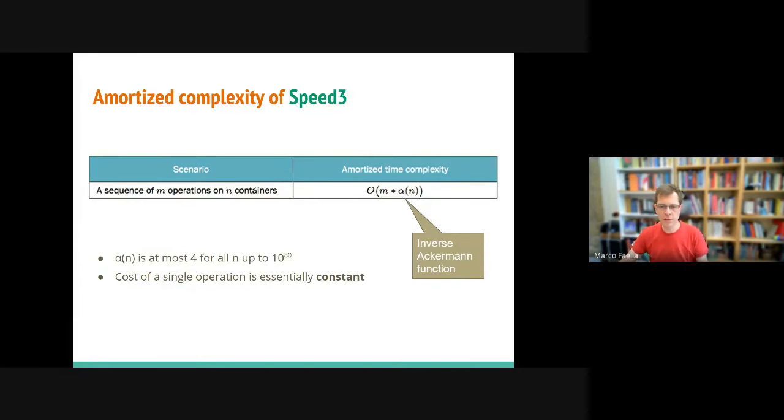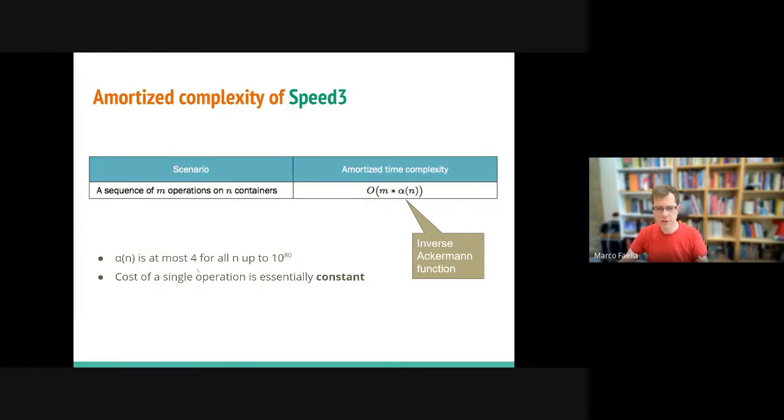For union find trees, which we use in our third optimized implementation called speed 3, you take as a sequence of operations any m operations on n containers. The theory behind union find trees tells you that the amortized time complexity of the whole sequence is proportional to the number of operations times a special function called the inverse Ackermann function, which is a function of n, the number of containers.